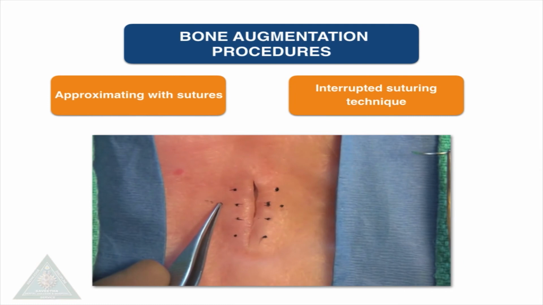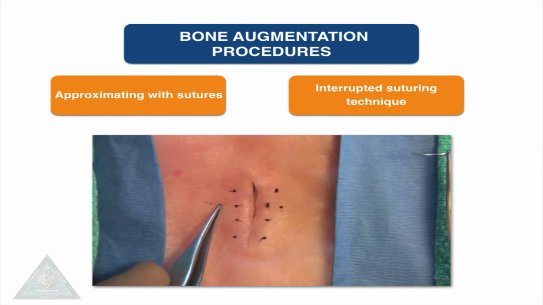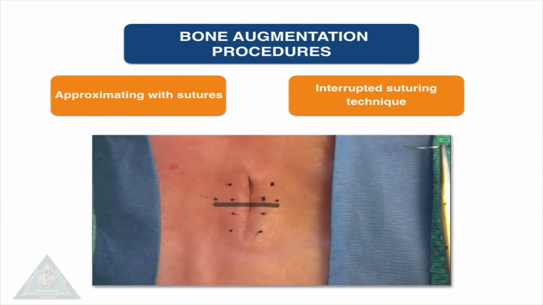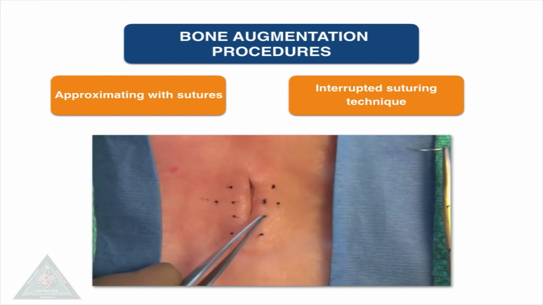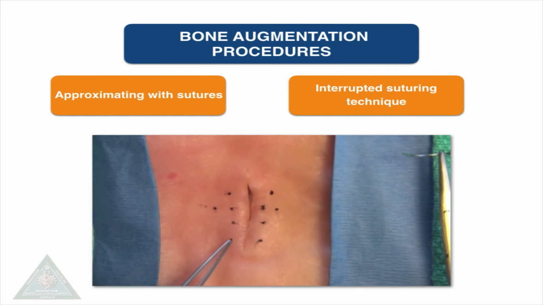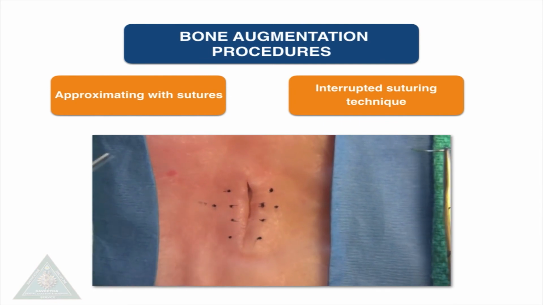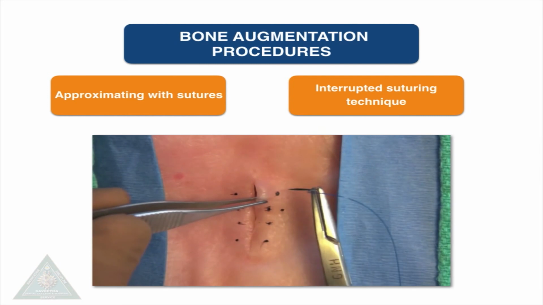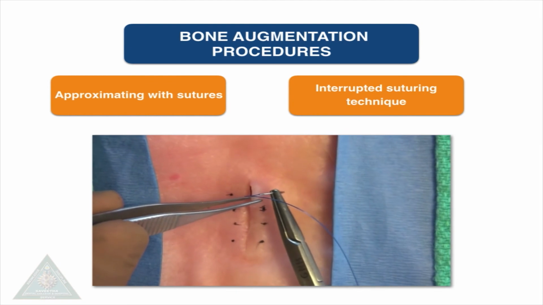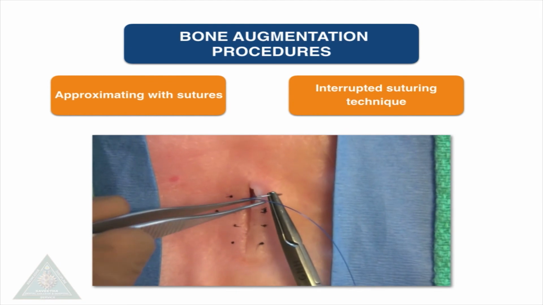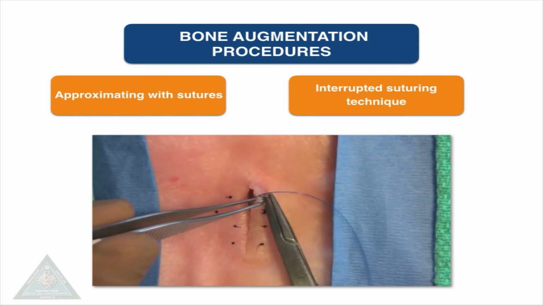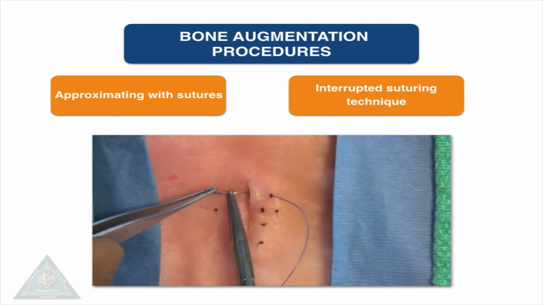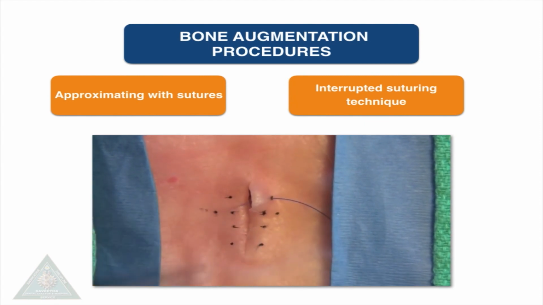The needle enters 2 to 3 mm away from the margins of the flap, as you can see in this video. The two ends of the suture are then tied in a knot and cut above the knot. Make sure that you don't pull or stretch the tissues, and hold the tissue gently with the tissue forceps. The needle should be grasped with the needle holder approximately one third of the distance from the eye, and the needle should be placed perpendicular to the surface being entered and pushed through the tissues following the curvature of the needle.